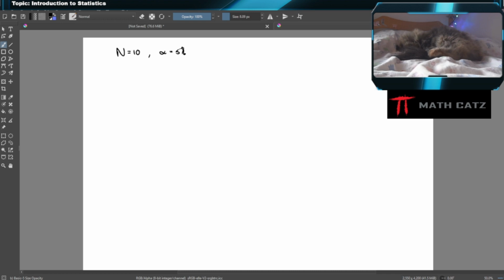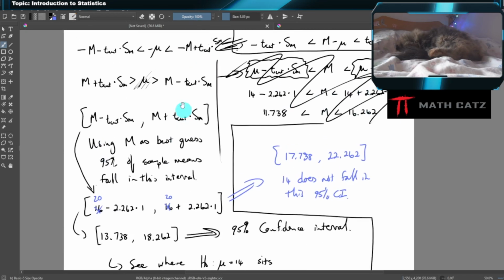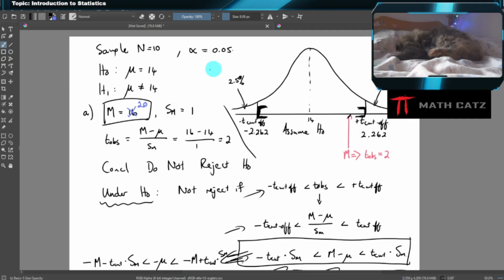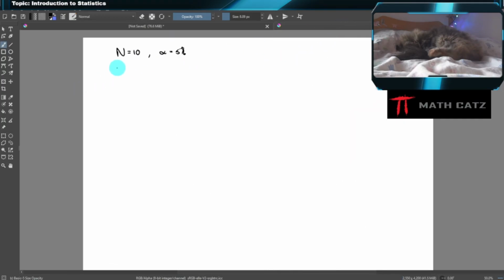All right. So now I just want to, a little bit more briefly, mention the one-tailed situation to see what's the same and what's different. Let me just go up here and try and keep the example as similar as possible. The only difference now is that I'm going to have a one-tailed test and say, well, my null hypothesis is I'm testing if it's possible that the true mean is 14 versus let's go greater than 14.